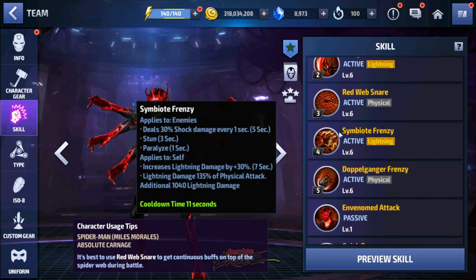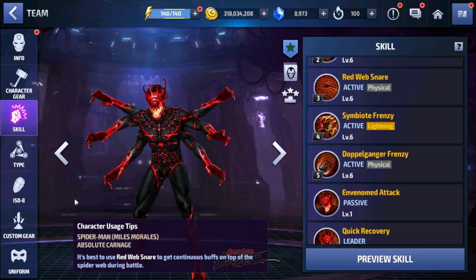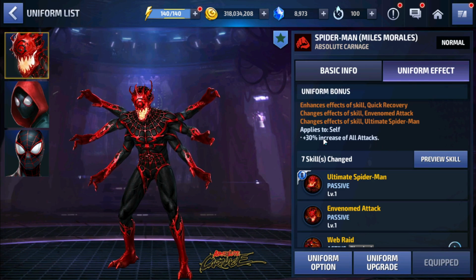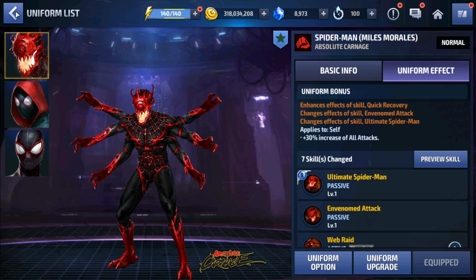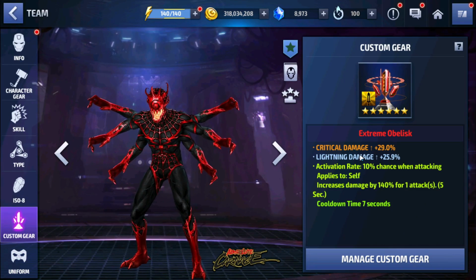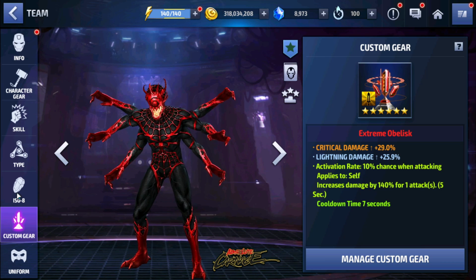And then you get the lightning damage, and then he's got an all attack buff, a crit rate buff of 35%, which is great. It's going to be easy to max out his critical rate. Because of this, you're only going to need 40% crit rate to max out his critical rate. As far as his uniform bonus, it gives him another 30% increase of all attack. So he's got tons and tons of buffs. He only has 140% damage proc with lightning damage and critical damage. Decent obelisk, kind of a low proc, but that's what we're going to run with.